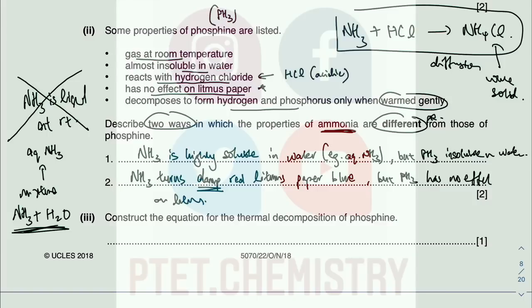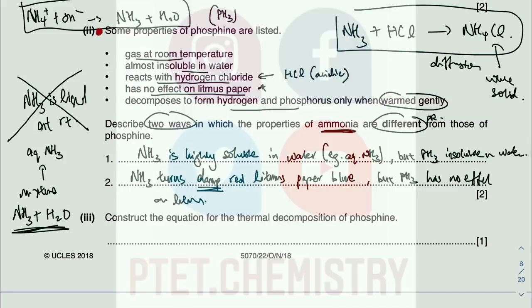The other thing really is, NH3 does not decompose. So you can have another option as an alternative really. NH3 doesn't decompose to give you hydrogen and nitrogen when you warm it. That's why when you warm this solution of NH4+ and OH-, you actually get NH3 plus H2O. This is the test for ammonium ion in paper 3, as you would know it in your theory paper as well, of course. But NH3 doesn't decompose to give you nitrogen and hydrogen, but PH3 decomposes to give you hydrogen and phosphorus when you apply a little bit of warmth.